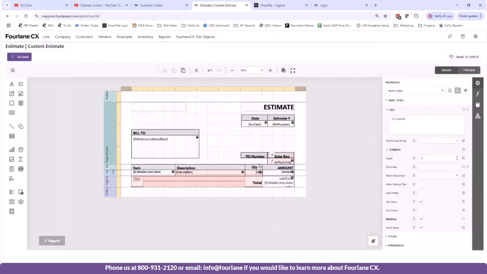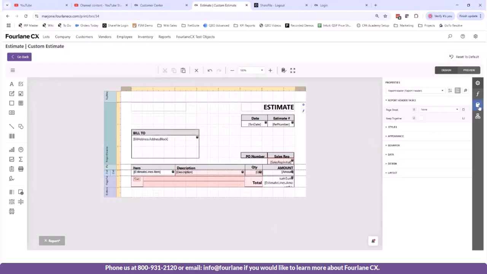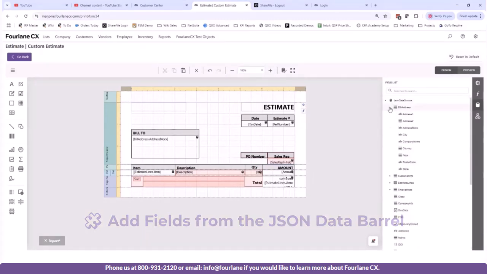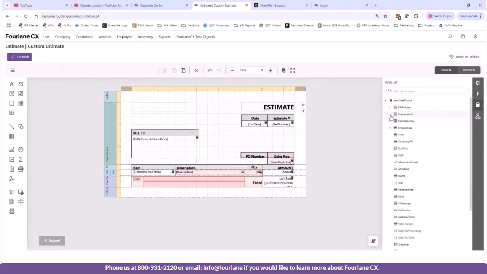Now, if I needed to add a field that's a data field, you click on the little barrel on the right side, and then it says JSON data source, and this is where all the fields are. Right, so bill to address field, customer info field, which you can pull more information here than you can in QuickBooks even. Estimate lines, ship address, right?